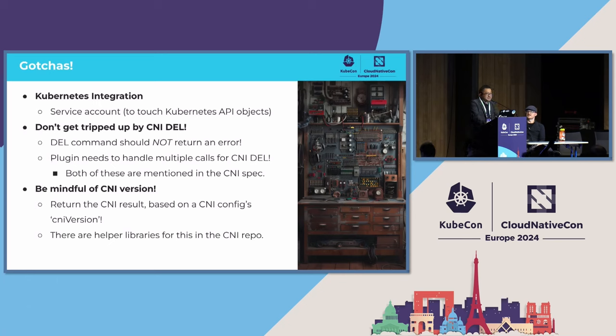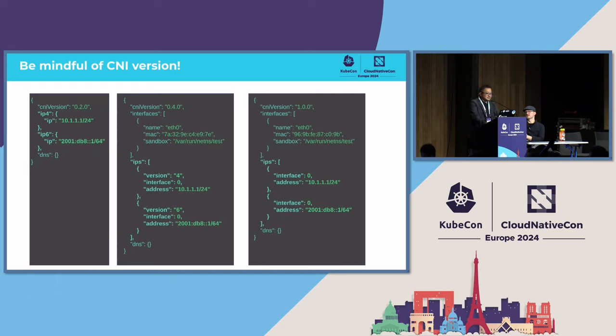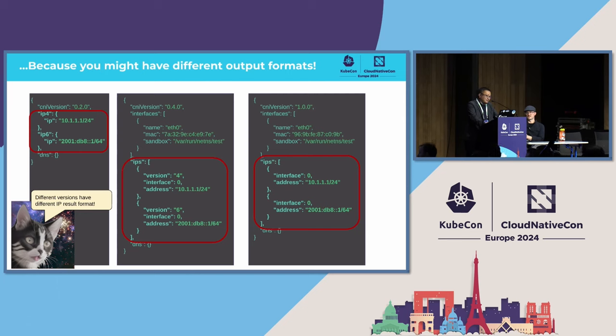And then another thing is about the CNI version. As I told you before, the CNI version is in the CNI config as well as the CNI result. And for each version, the CNI result is slightly changed. So here are three CNI result objects based on CNI versions 0.2.0, 0.3.0 and 0.4.0. Interestingly, this information mentions the same IP address and interface information. But 0.2.0 has the ip4 and ip6 fields as required, whereas in 0.4.0 the ips field is used instead, and then the version field is removed. So for each version, the expected output is slightly different. So if you're writing a CNI plugin, you need to care about these version differences.